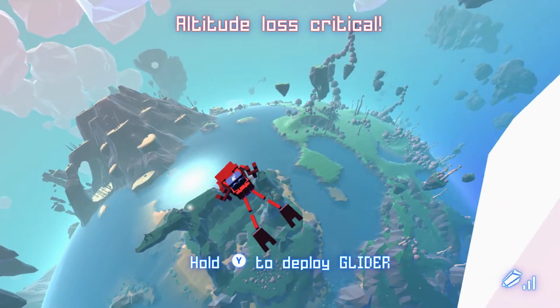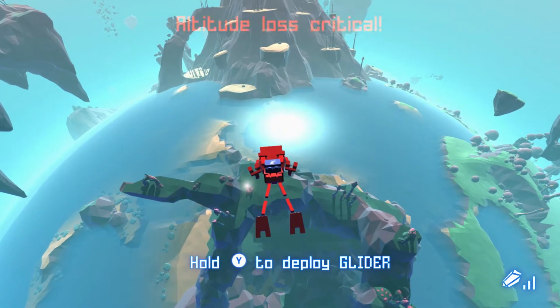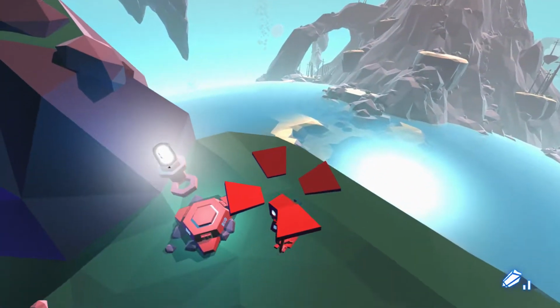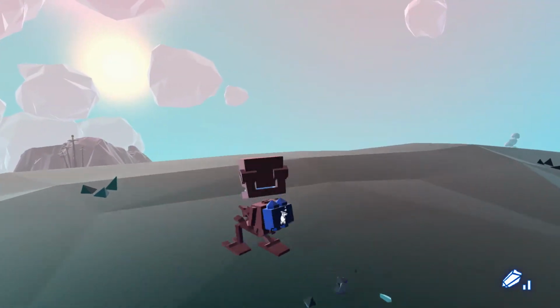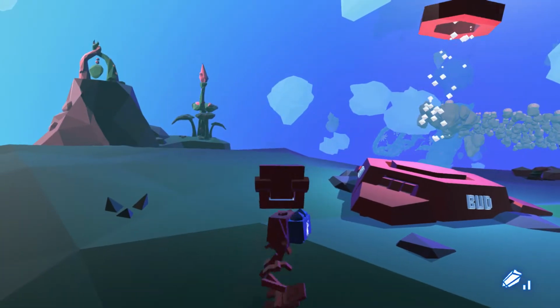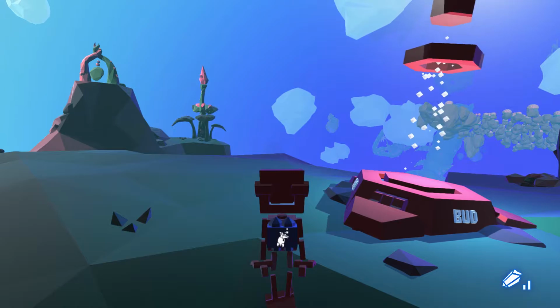You guys might think I'm about to die. I could die if you want. Bloop, bloop, bloop, bloop. Now, I do like the glider, but I'm not going to use the glider right now. Bam. Swag. And to think, I've been playing this game for about 2 hours now. So, before we get this last ship part, I do want to do one thing.